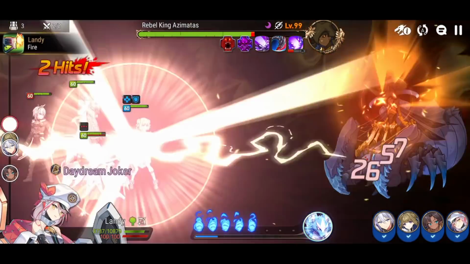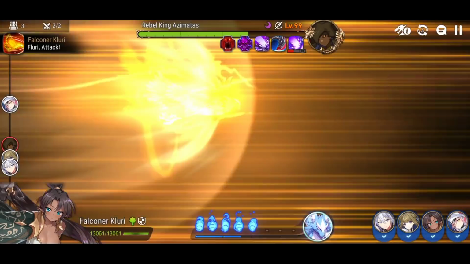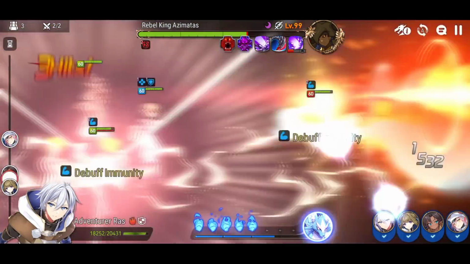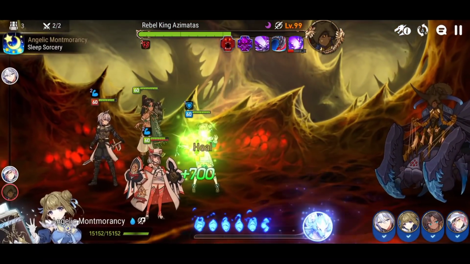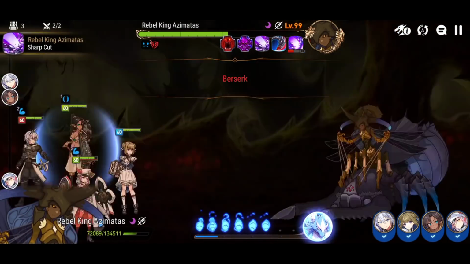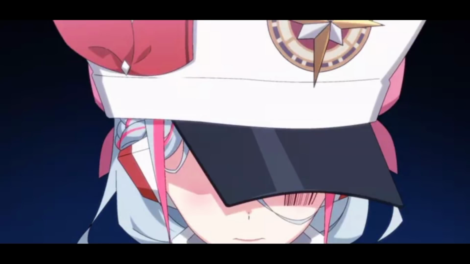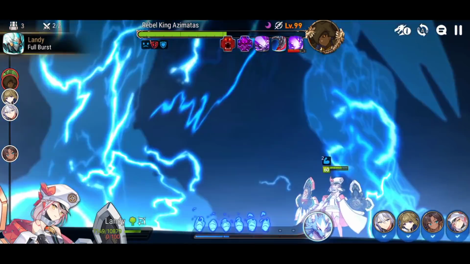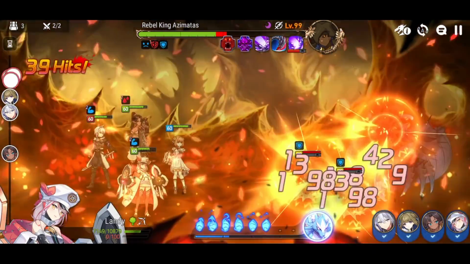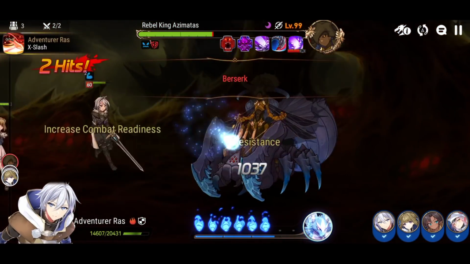Falconer Kluri is actually sustaining the team as well every time she goes. She's healing the team for 2% of each hero's maximum health every time it's her turn. This you will see at the end of the video, at the end of this run, she actually heals quite a bit. I'm seeing like half up to 2/3 of the healing of Angelic Montmorancy because of Falconer Kluri. Very good. It's not based on her own max health, so you can have her with not that much health and she's gonna do really good. She's able to heal herself 10% of her max health because that's how her passive works.